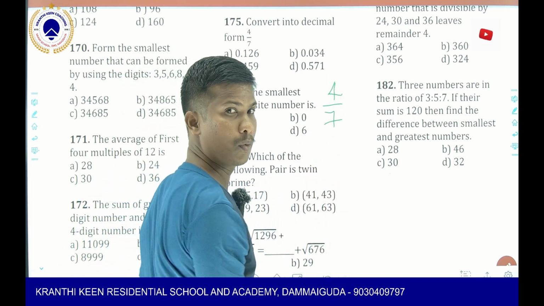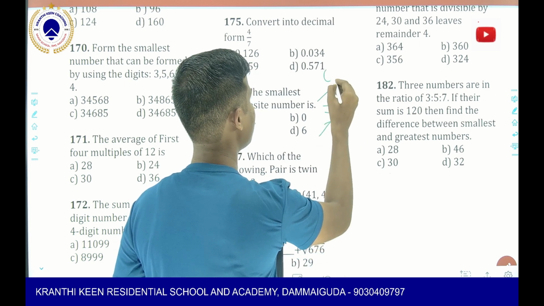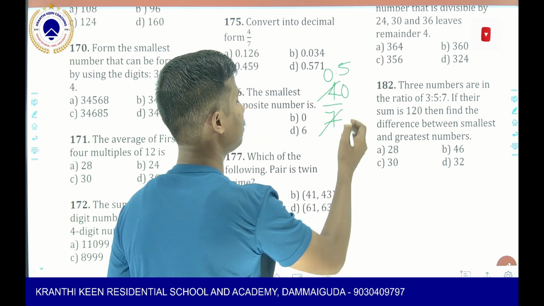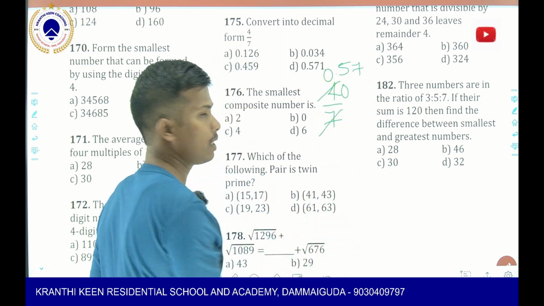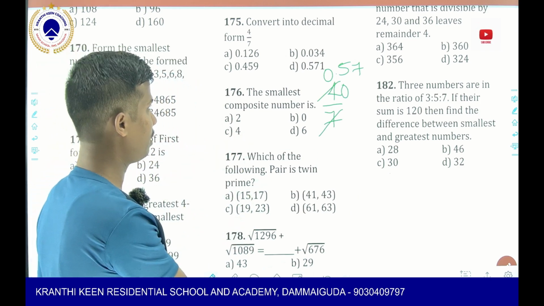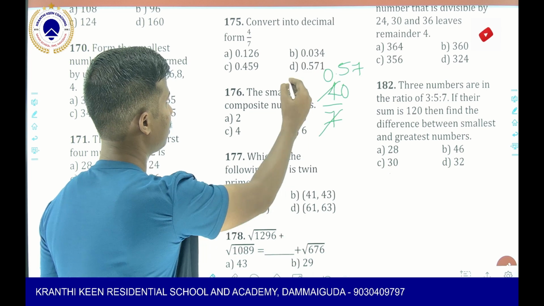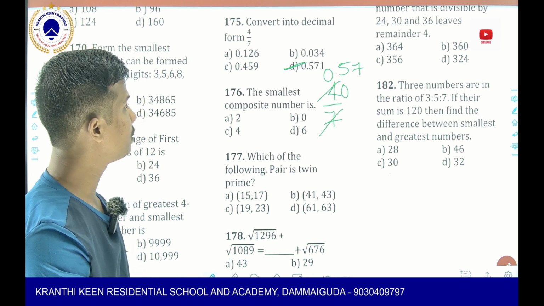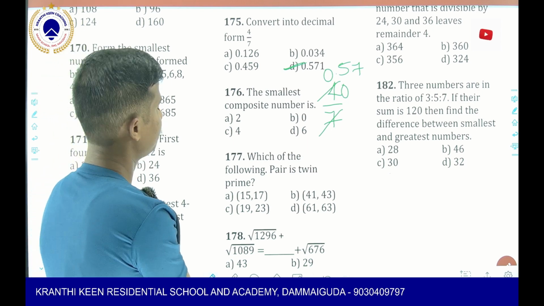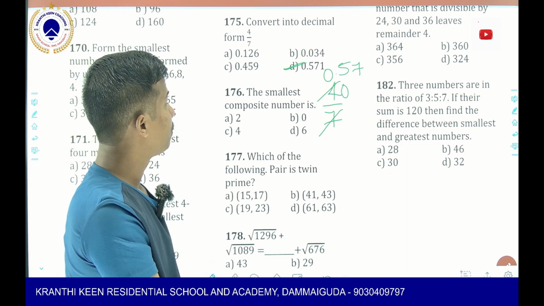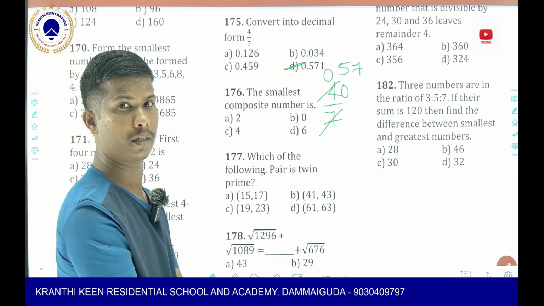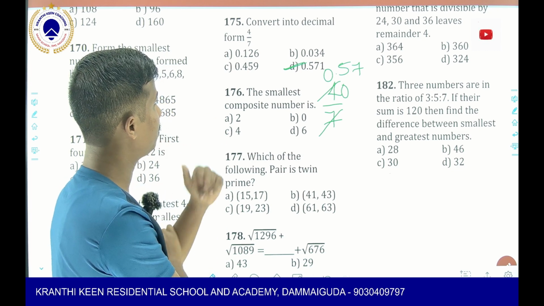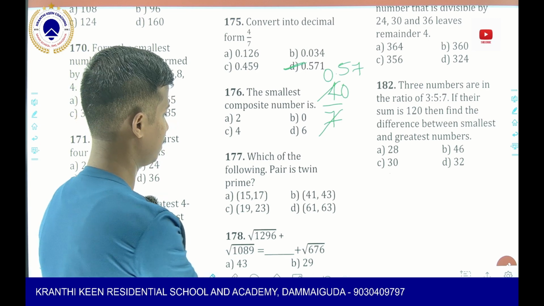4 by 7. 4 by 7. 7 into 40, 7 fives are 35. Okay, 5 remaining, no? 7 sevens, 0.57. It keeps coming in order, remaining all that. That means if you convert 4 by 7 into decimal form, you'll get the answer as what? 0.571. And you see, when he asks you to find the percentage, multiply with 100. When he asks you to convert it to decimal form, what do you do? You do the division process.